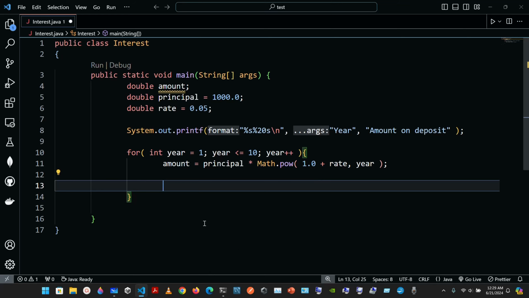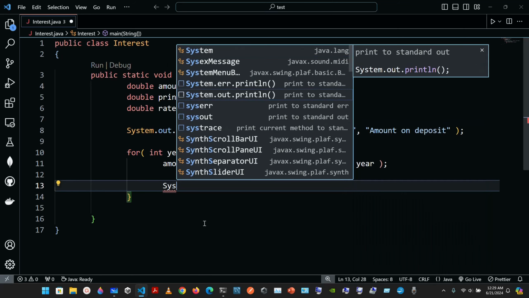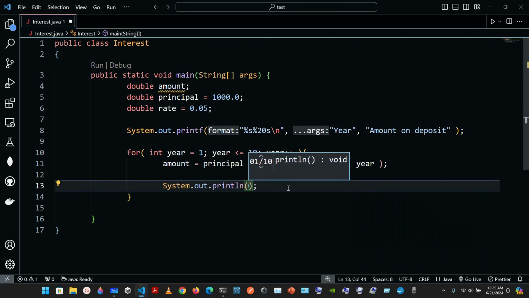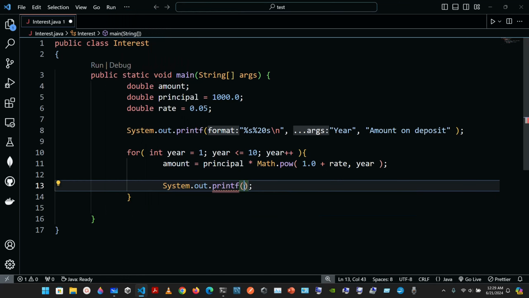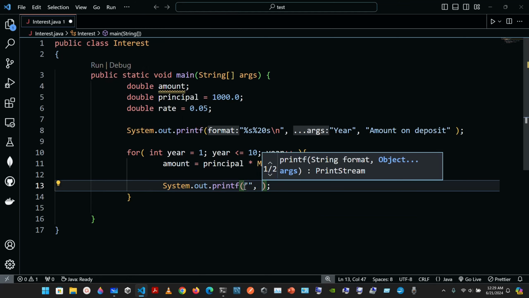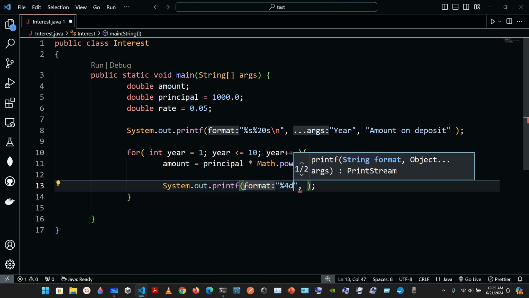Now we are gonna have the System.out.println, and again we're gonna change it to printf. We're gonna display the year and the amount. So percent sign, we're gonna have 4 digits, since we are dealing with integers at this point.